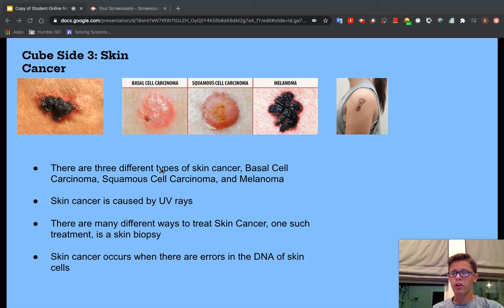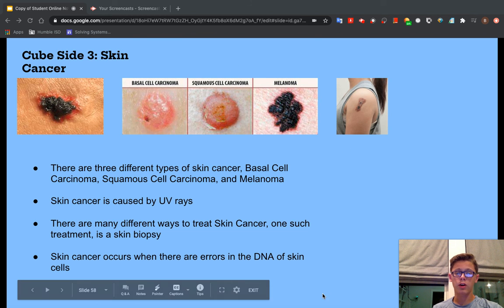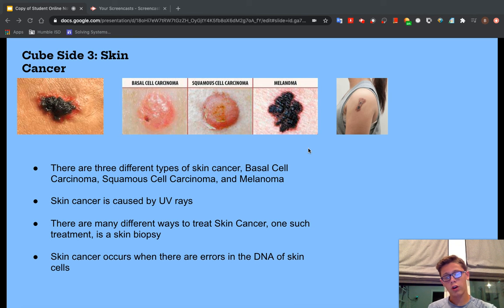Your C would be colors changing. So once again, if it looked like, let's say, this and changed to this color, that would be a sign of melanoma. Or D, diameter. If your skin disorder is over a quarter of an inch long, that's pretty big, and that could be a sign of melanoma. Now, basal cell carcinoma forms from growth of the basal cells at the bottom of the epidermis.